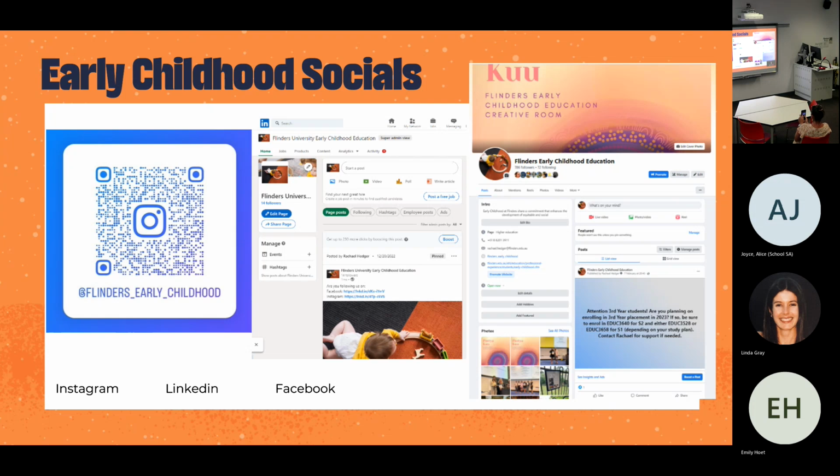And we provide additional information on there. So we're sharing good examples of practice. We're sharing things that are happening here on campus connected to the university, but also connected to our degree and what we're doing with our pre-service teachers. And then there might be some key information, because we know students don't always check their emails.